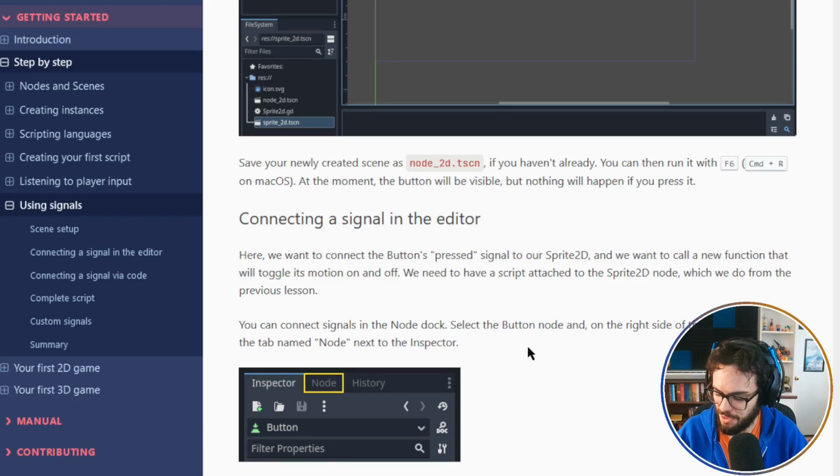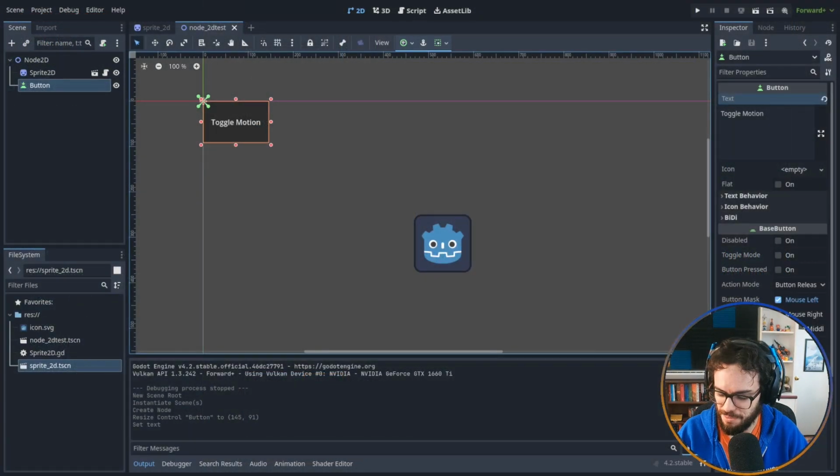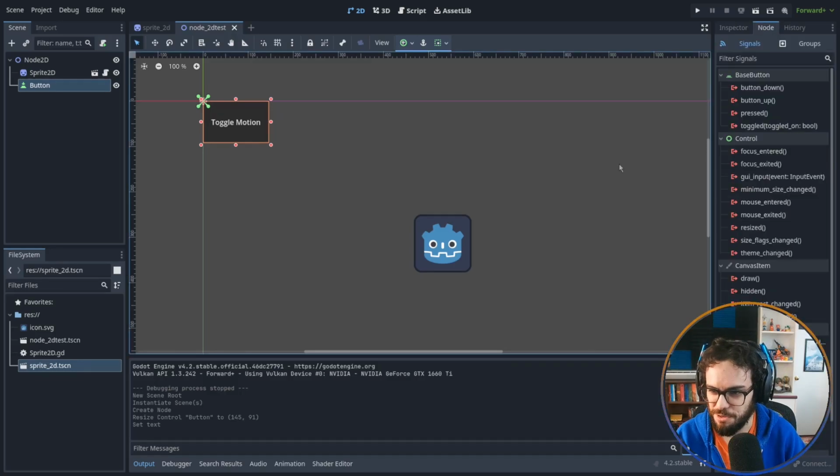So I think we're already like most of the way there. So on the button, there should be a node option in the inspector. It's up here. It's up here. Ooh, I need that thing. There's something you can do on Windows where if you press Control, it like flashes a little circle around your mouse. It'd be nice for the sake of a tutorial like this for people watching. Okay, that's a lot. This is a lot of things. Was it pressed we were after?